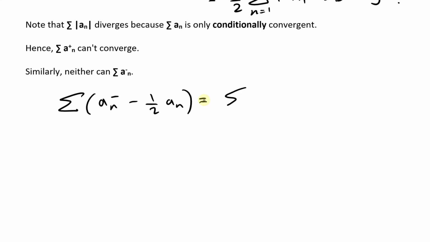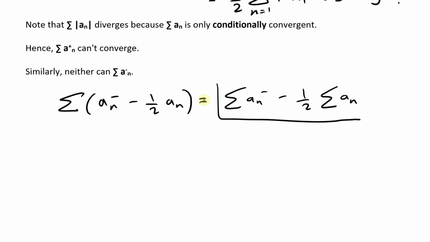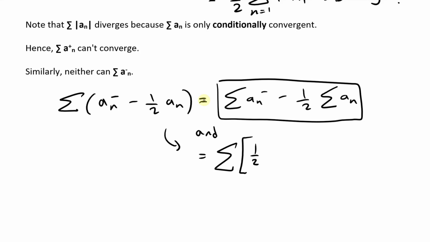This is going to be the summation of an minus 1/2 of the summation of an. So I'll just circle this right here. So we have this, and this also equals that, and then you could also expand this one out. This one's going to be the summation of an, put a bracket like this, 1/2 of an minus absolute value of an, and then minus right here we're going to have a 1/2 an, close bracket.